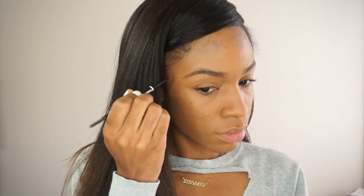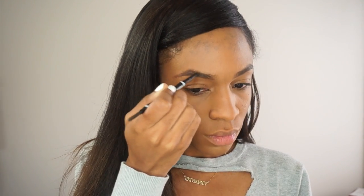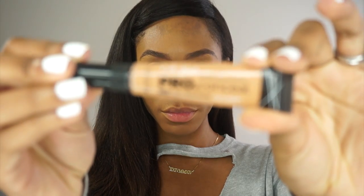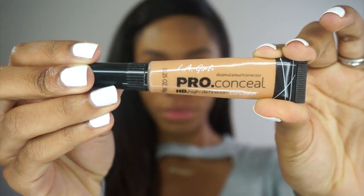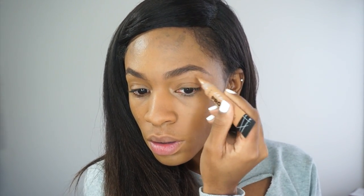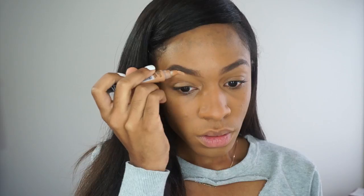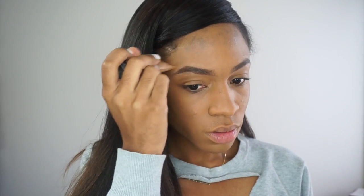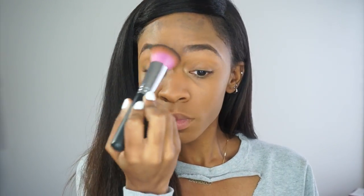I'm going to be very lightly carving out any imperfections or any places where I messed up with my LA Girl Pro Concealer in the color Cool Tan. This is my favorite concealer because it is so good — it's creamy, lasts all day, it doesn't crease. And if you have a little bit of growth coming in, that concealer will cover that hair growth right up underneath your brow. I'm just using whatever was left over on the brush and blending that out with the brush I used to apply my foundation.